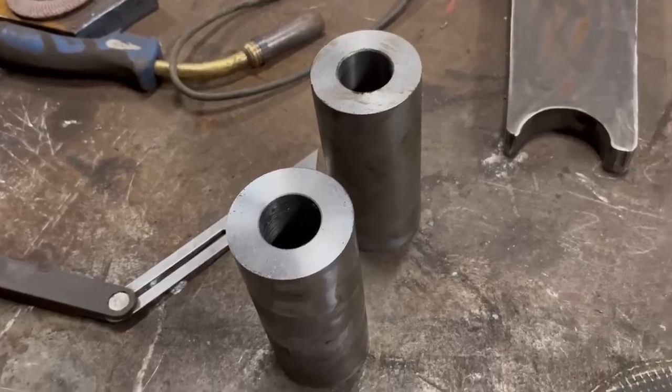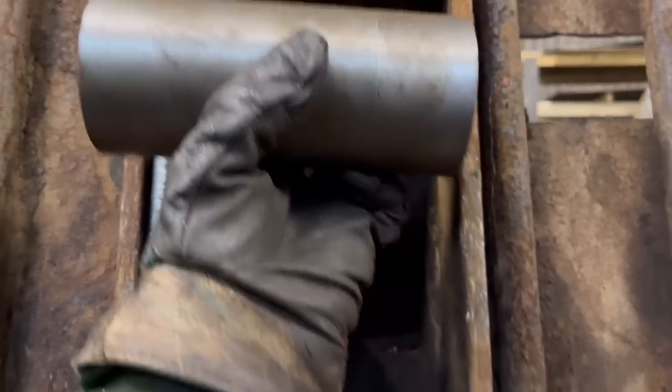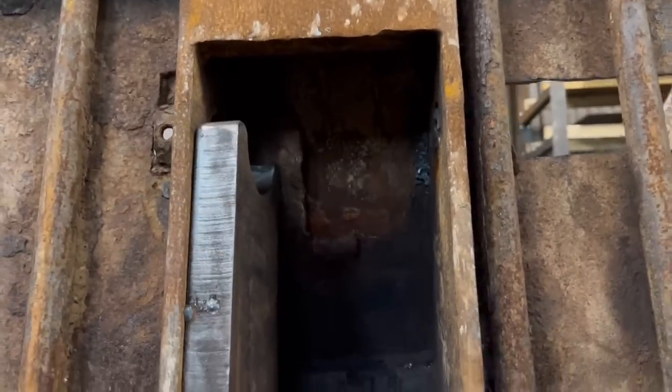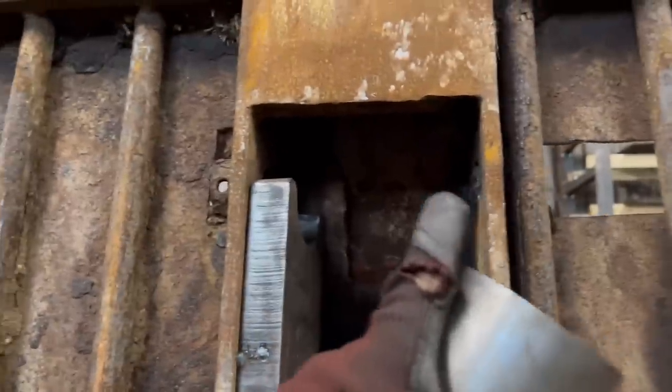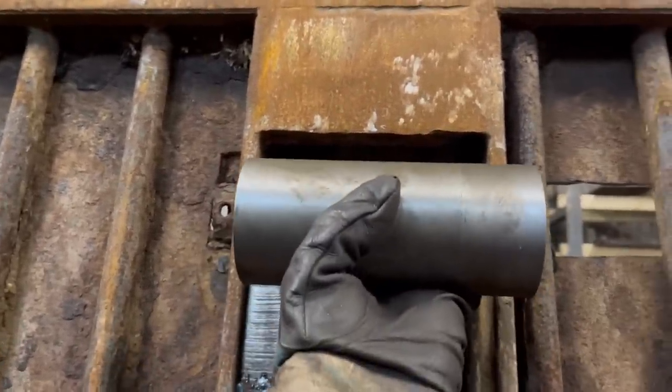So that's them two made now. They're the bits. They're going to get welded onto the end of there. So I'll put that up into there now, put the other plate in, and then start tacking it all together. But I'll put a pin through there. Even though them holes are worn, it'll do just to get that in the right place.